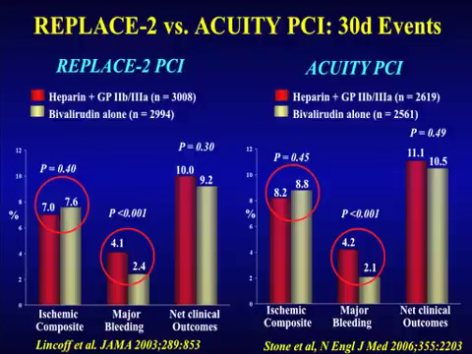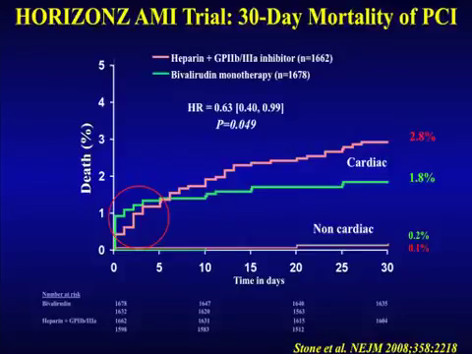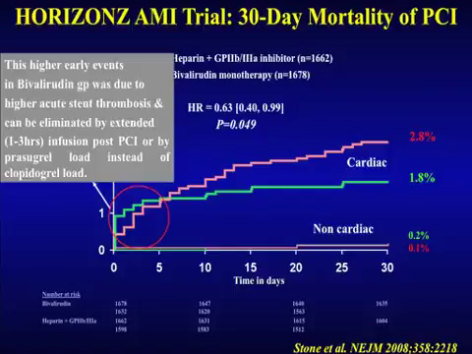Now antithrombotic therapy: as we know, the latest ACC NCDR data show that about 62% of interventions in the United States are being done with bivalirudin. And of course it is substantiated by our REPLACE-2, ACUITY, and further Horizons trial, showing equivalent ischemic complications with 2B3A and heparin, but significantly lower vascular and bleeding complications. And clearly everybody is aware of the Horizons MI with the benefit of bivalirudin over heparin and 2B3A in STEMI patients, except that in the first few days there was a higher event rate, and that was basically mediated by early stent thrombosis.